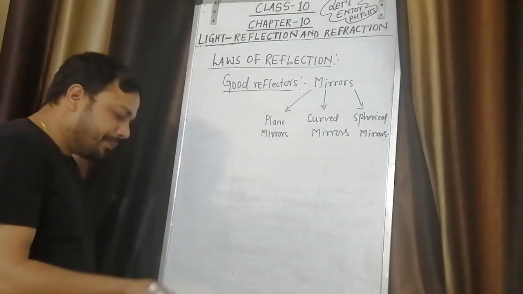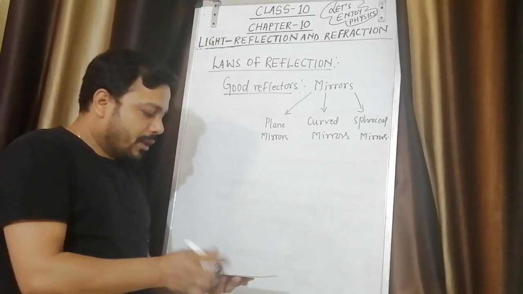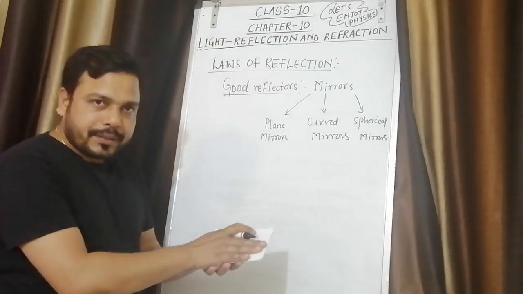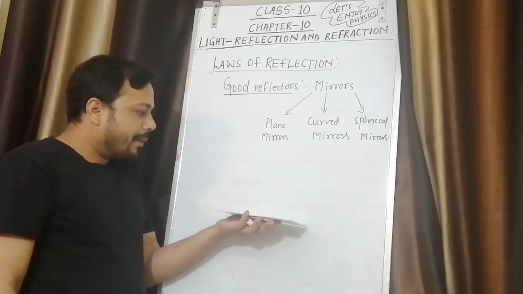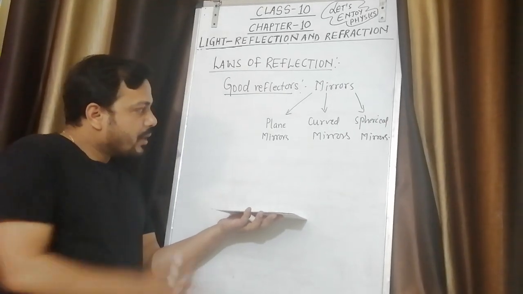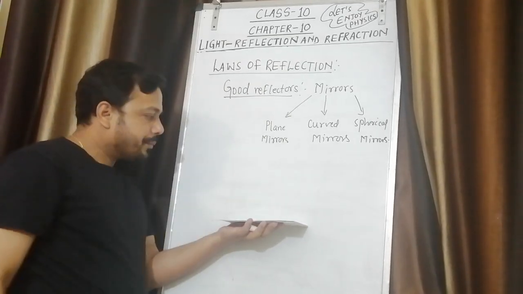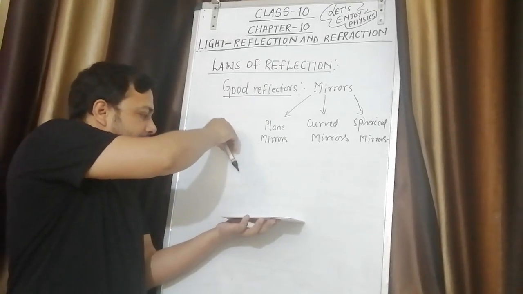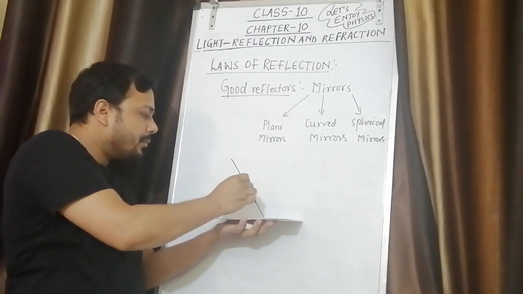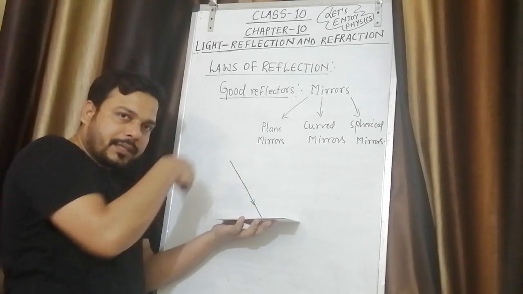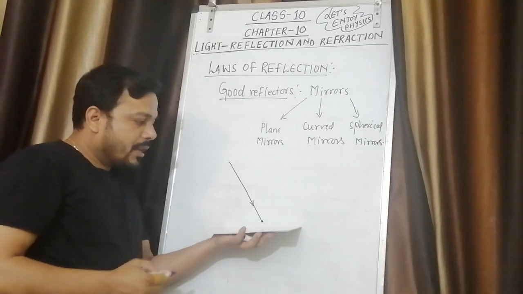So suppose I have this mirror. Let us say that this is a mirror, okay? This is the smooth surface, the reflecting surface, and I have kept it here. And this is the plane of the board. So let us say the light ray is incident in this way. Light ray comes this way. It falls on this object, at this particular point.